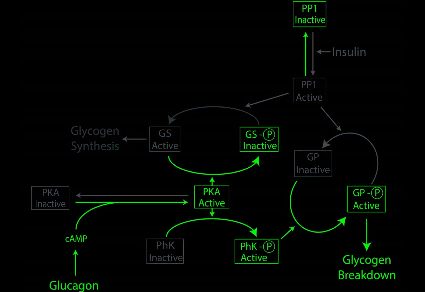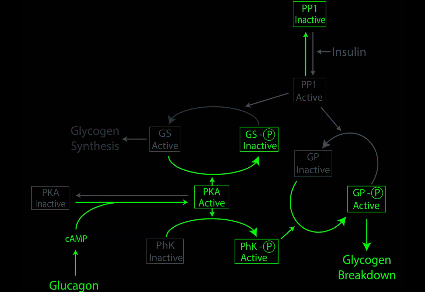If we do the same thing for glucagon, we've talked about how glucagon will trigger the synthesis of cyclic AMP. And cyclic AMP is a secondary messenger that activates protein kinase A. With protein kinase A active, we get the active form of phosphorylase kinase, which will then in turn activate glycogen phosphorylase. That turns on glycogen breakdown.